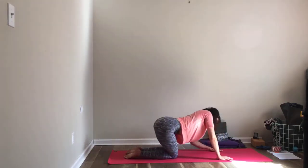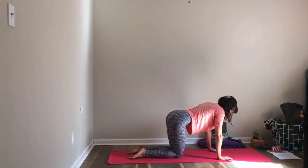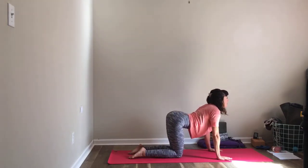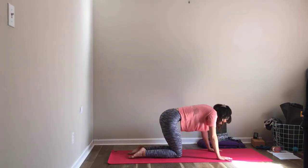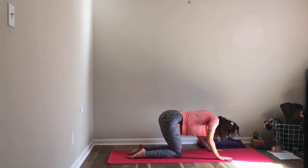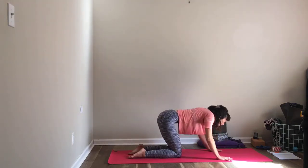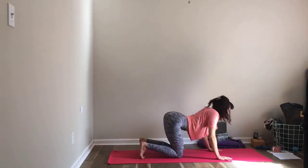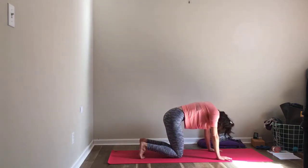The center line back to your table pose, hands and knees, so just as needed. Inhale, soften the center of your chest and your tailbone up towards the ceiling. Raise your gaze up, cow pose. Exhale, tuck your tail and your gaze, cat pose. Inhaling, cow. And exhaling, cat. We'll do three more of each. Feel free to have your toes tucked under or the tops of your feet flat, or do some of both if you're not sure which one feels best.